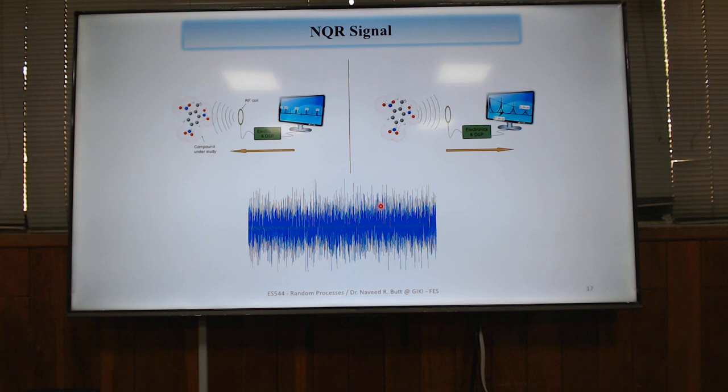And actually, this is what you get where the vibration signal is here. Ye chota sa nazar aa raha hai. You see the small thing? And the rest is noise. You are dealing with minus 30 dB. That means noise is 1000 times stronger than your signals. So wo gum ho jata hai.